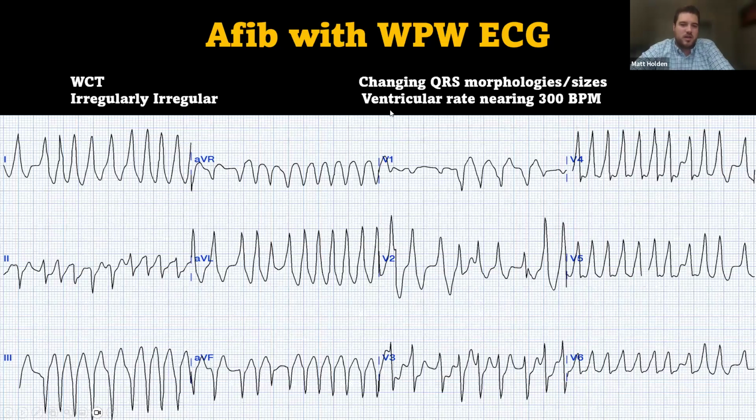And another key thing to look for is your ventricular rate. If you learned about the big box method, it's my down and dirty way of learning any kind of rates. You look at a QRS on one line and you look at the other one, and you can see rates are nearing 300 beats per minute. The only thing that can do that is going to be AFib with Wolff-Parkinson-White.